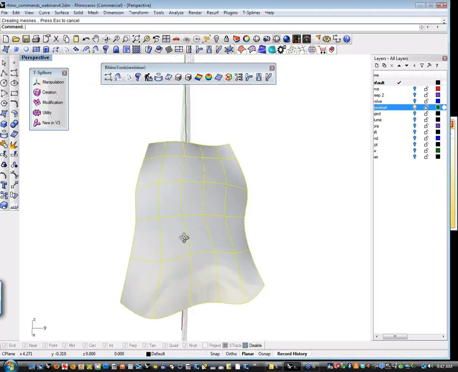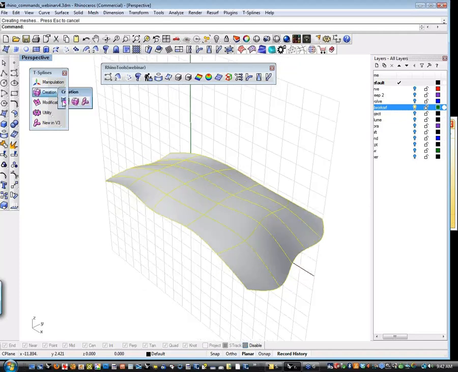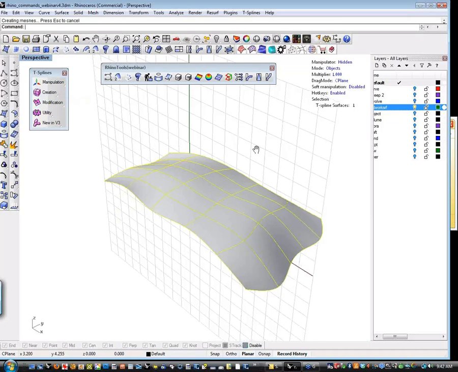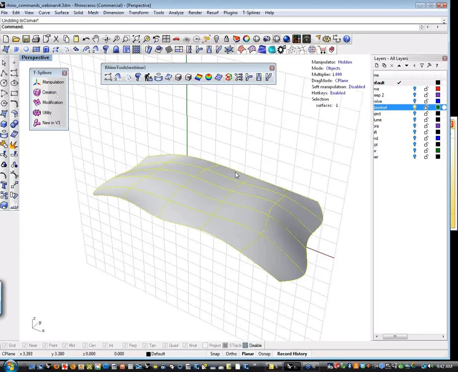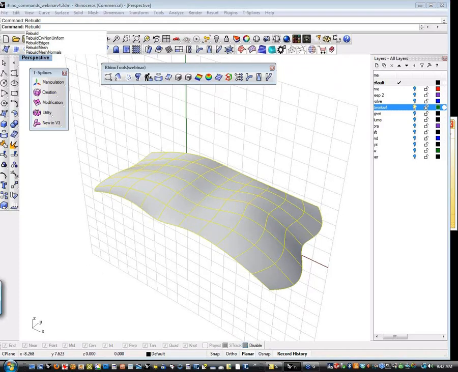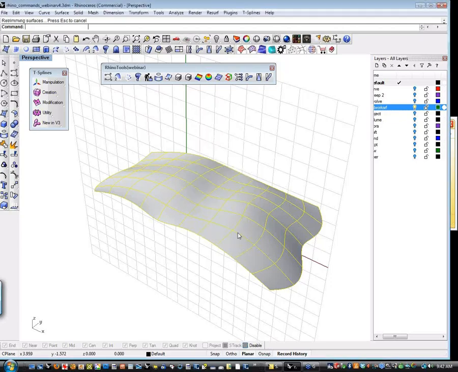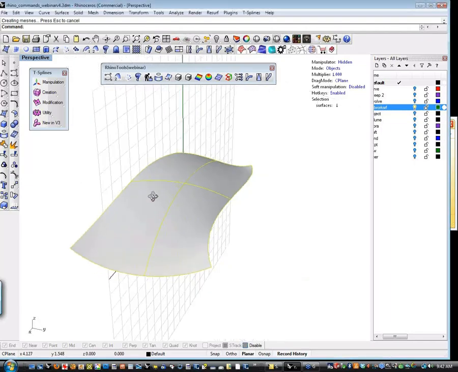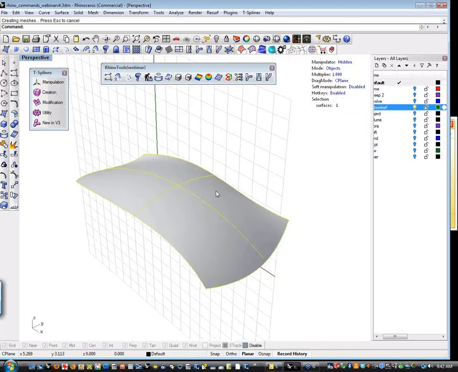It's going to rebuild. I'm going to have less control points once I convert to a T-Splines object. I can rebuild this further if I go back to the surfaces, go back to my original surface. I can rebuild this again, drop this to whatever I want and say OK. And obviously, you can really drop the point count on that using the Rhino rebuild command.